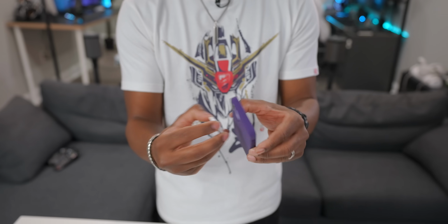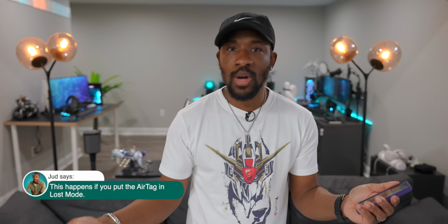Now, let's say somebody comes across your keys and they see an AirTag. What you can actually do with AirTags is put in some lost and found information. So you can leave a message on here. Say Carl finds it, he's like, oh man, somebody lost their stuff. Oh, but they have AirTag. He can take his phone, tap it, and then thanks to NFC, it will speak to the phone, and then you'll see the message that pops up that says, hey, if you find these, please call XYZ, or please send it to XYZ. That is cool. That's cool. That's fire.